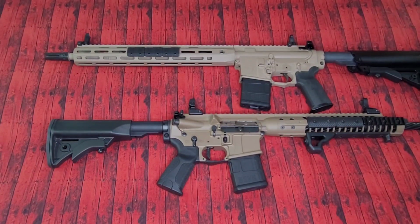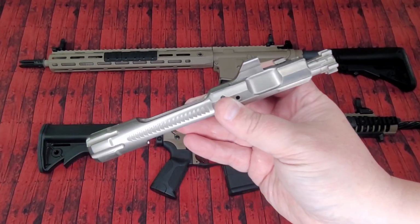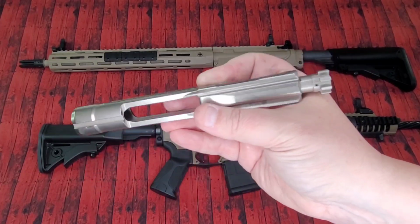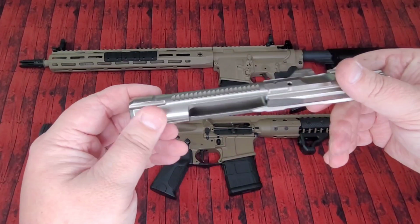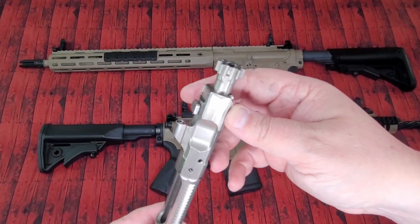These both, of course, are $1,000 over that. So how do you justify the price? Well, to me, everything that I've told you, and one more thing I'm going to show you now, they're bolts. Starting first with the LWRC Bolt here, you can see beautiful nickel boron coating on here. You can see the anti-tilt functionality they've built into the back, which is pretty necessary for your piston style rifles.